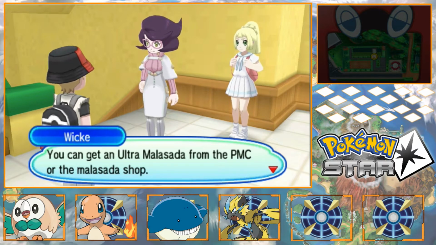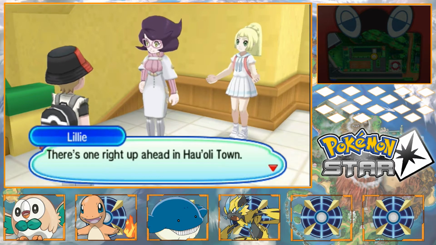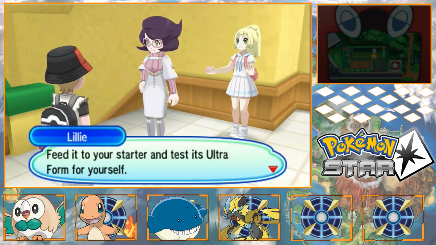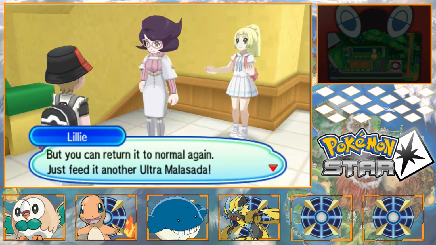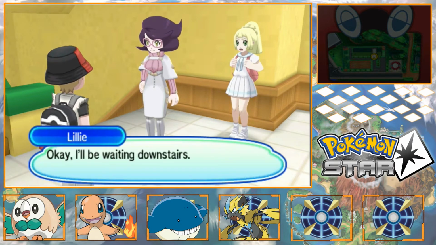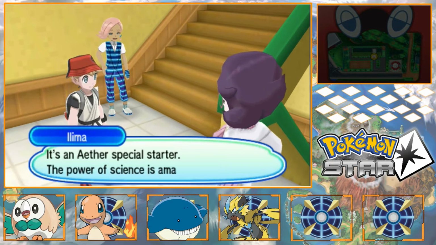You can get an Ultra Malsada from the Pokemon Center or the Malsada Shop. Malsada. Uh-oh. There's one right up ahead in Howlolytown. Howlolytown? Yeah. Feed it to your starter and test its Ultra Form for yourself. They look slightly different from your regular starters, but you can return it to normal again. Just feed it another Ultra Malsada. Okay, I'll be waiting downstairs. Sayonara.